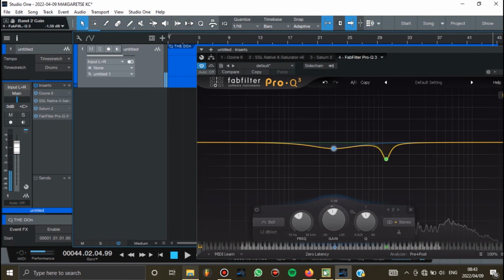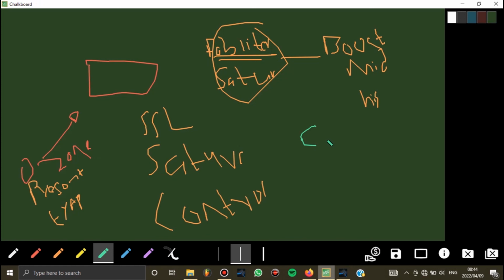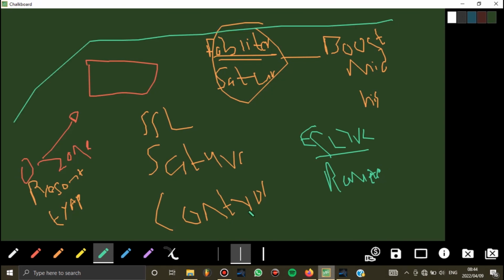Now I'm just going to explain. Let me use a blue color. I introduced what? An EQ, an equalizer. In this equalizer, I just removed some of the frequencies that I feel are not pleasant to my ears. I removed them. So this is the tutorial that I was about to give you today on mastering your beat. Make sure that your beat is sounding its best.